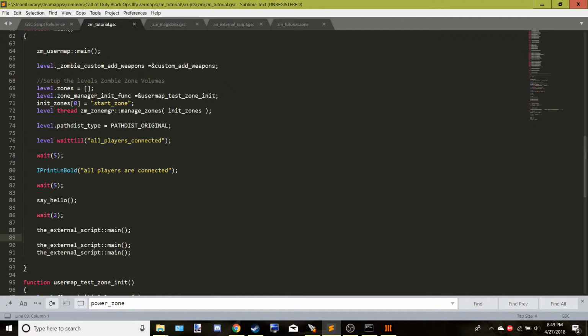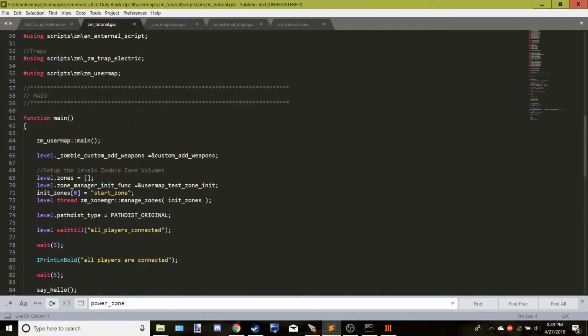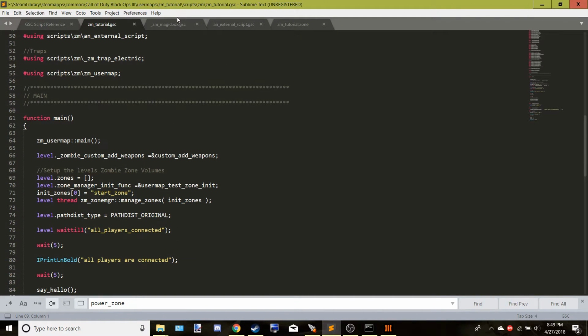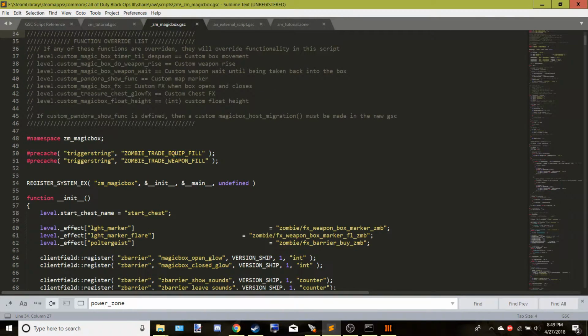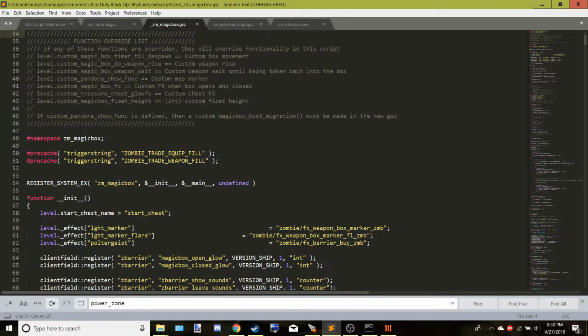So you don't have to have a namespace. Frankly, I don't really like the idea of them. It just confuses you because it basically means there's two different things a script is being called, the actual file name and the namespace. I generally don't recommend using that if it's confusing for you. I'm not even sure exactly why Treyarch uses it, but they do quite a lot, which is why I'm bringing it up.